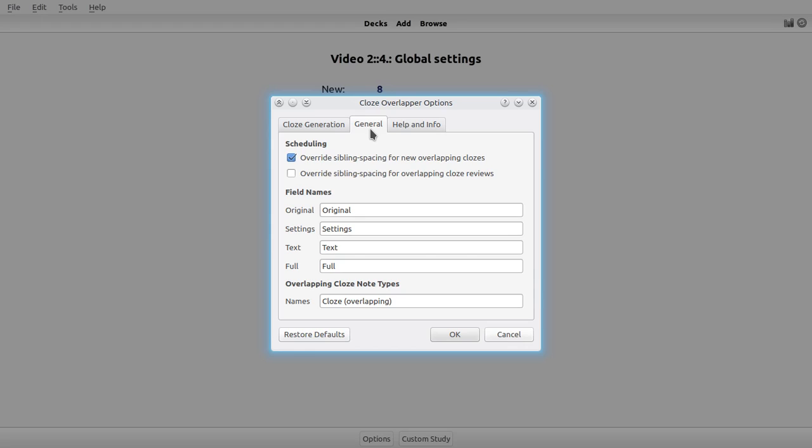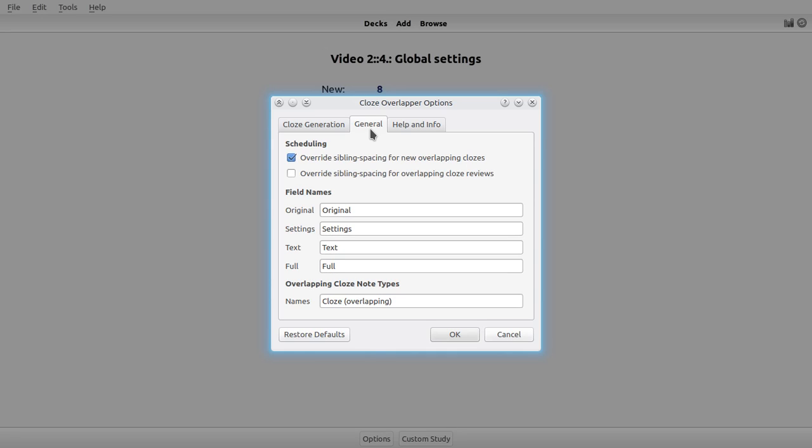Then let's go over to the next tab, and this contains some more advanced stuff. The first one is how scheduling is modified. So in order to understand this, you need to know that Anki by default tries to space apart cards that belong to the same node as far as possible from each other. And that makes sense because Anki for the most part is designed for language learning, and one of the most common types of node you will find there is a front and back card, where you've got front to back and back to front cards. And these two cards should not appear on the same day, right? Because they give away each other. So that's why Anki tries to space them apart as far as possible.